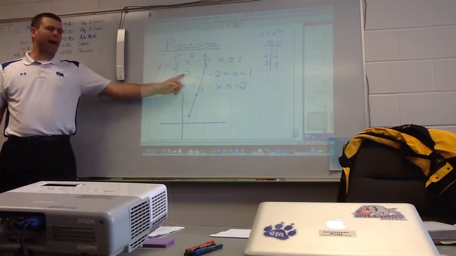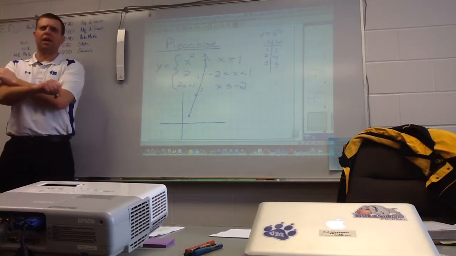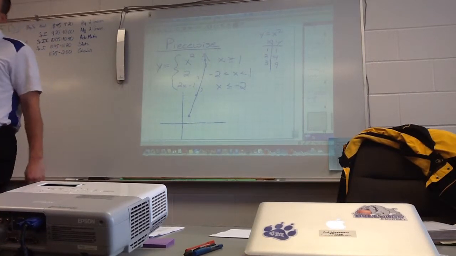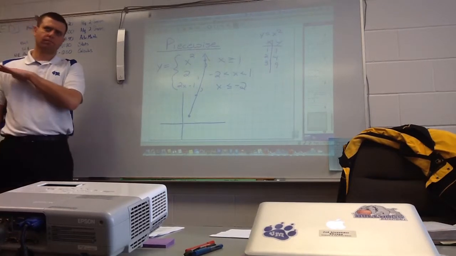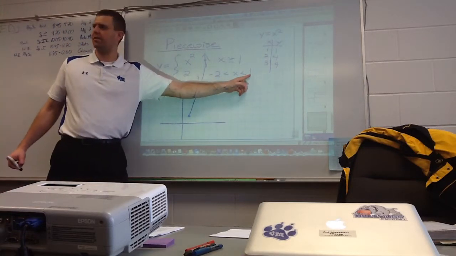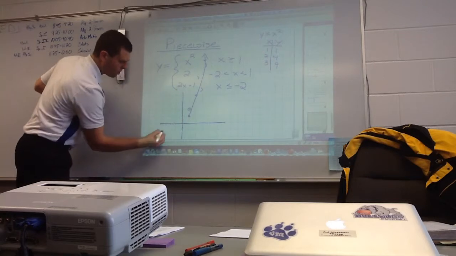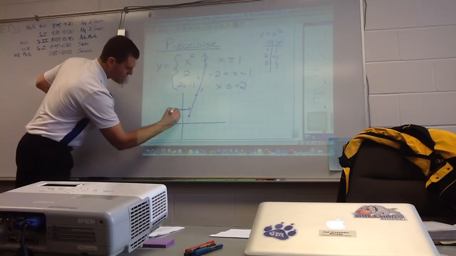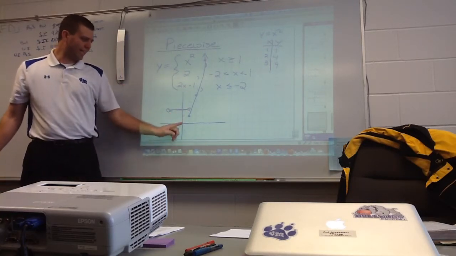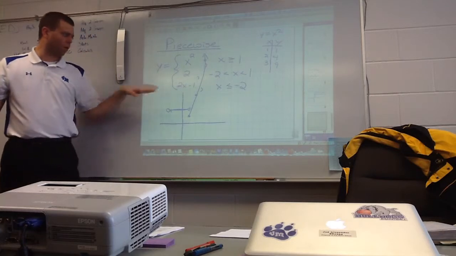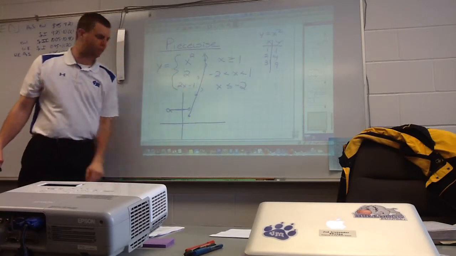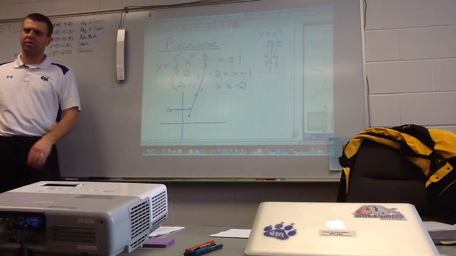Okay? The next one, y equals 2. What does the graph of y equals 2 look like? Zach? Yeah, it's going to be this way, isn't it? A horizontal line at 2, but I'm only going to draw it from here to here. And I'd actually put open circles because I don't include x values of 1. I'm going to have a horizontal line at 2 from -2 to 1, but not including either of those x values. So that's why I'd have an open circle here and an open circle here.